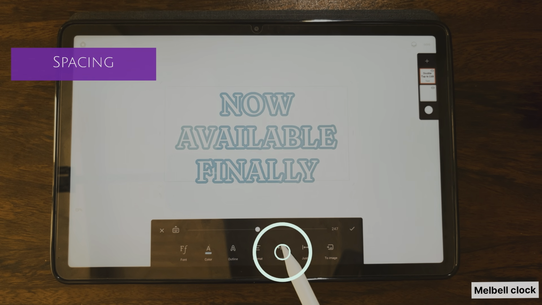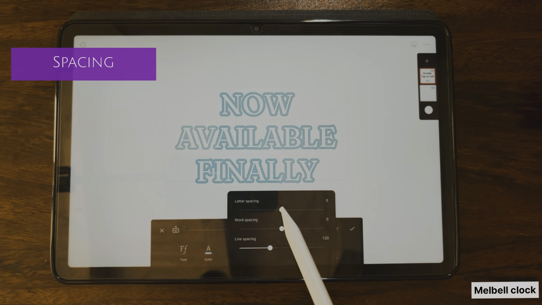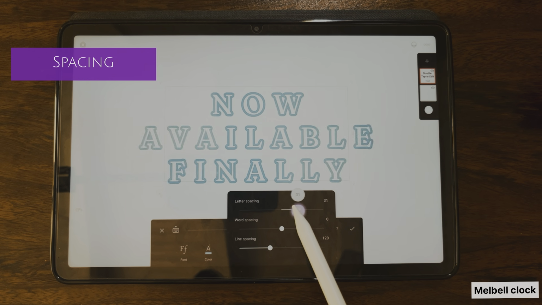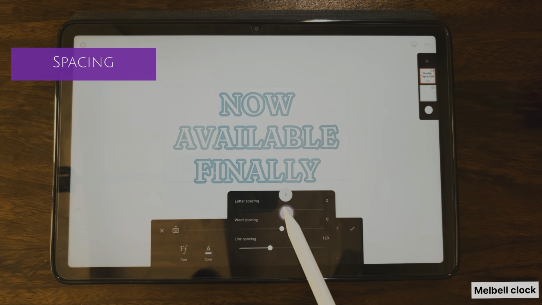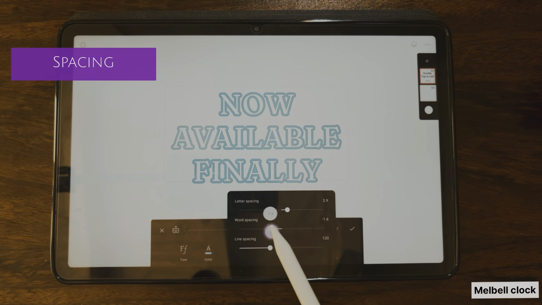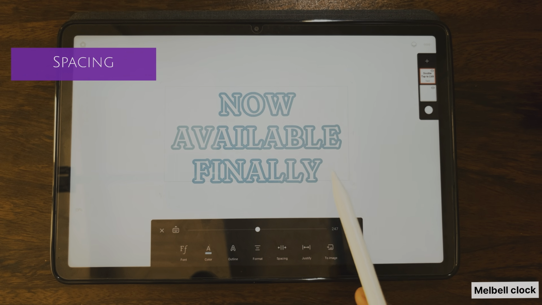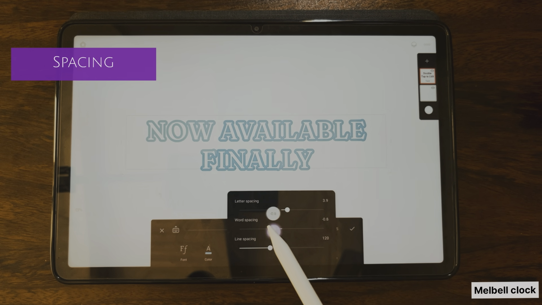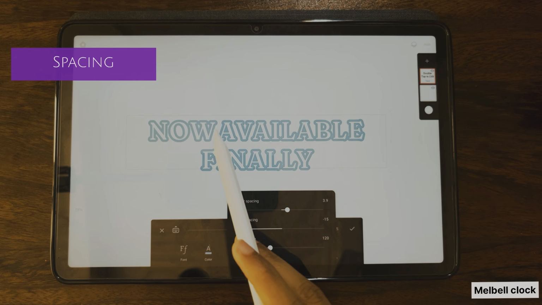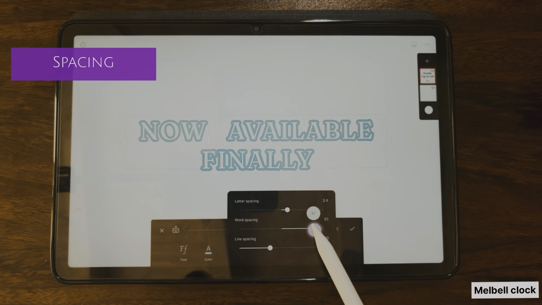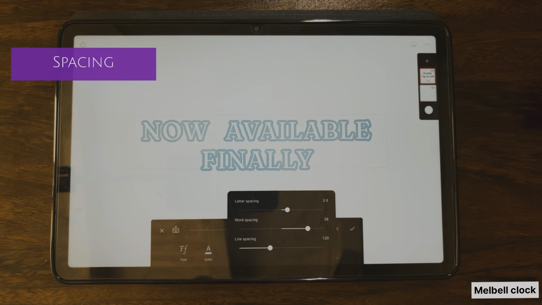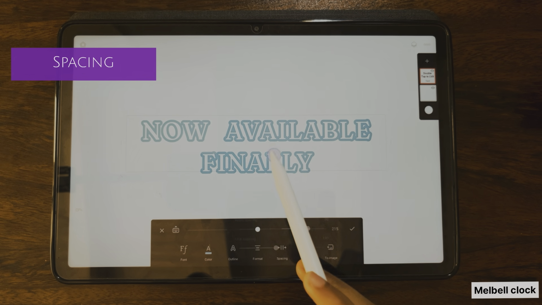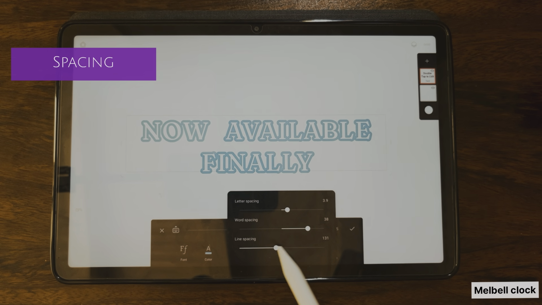Let's explore the fifth feature, which is spacing. You can adjust the letter spacing to fine-tune the spacing between individual letters. Second, you have word spacing. Like if you have two words in one line, you can change the spacing between them. Let me put two words together in one line now. If I change the word spacing, you will see the gap between the words changes according to the size you set. Third is line spacing. If you change the size of this, the space between the lines of text changes, as you can see here. So this is really cool.